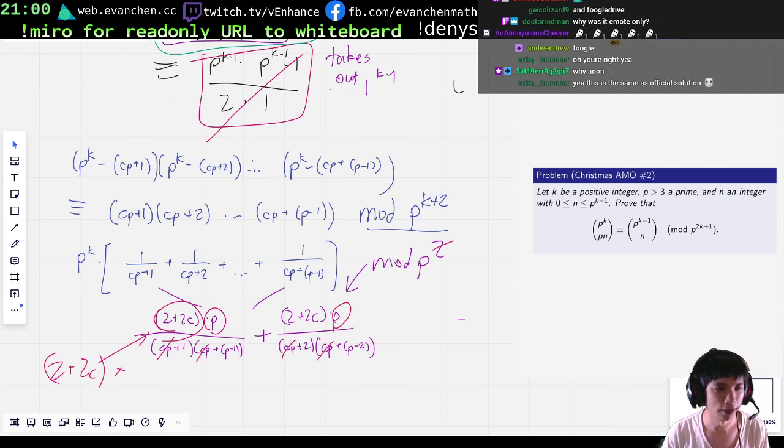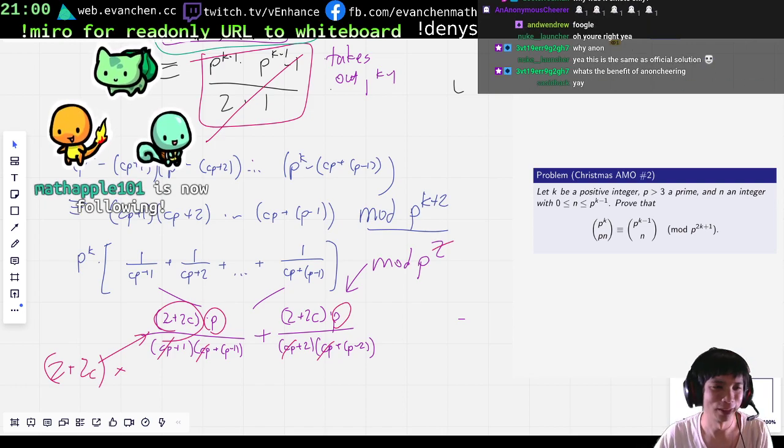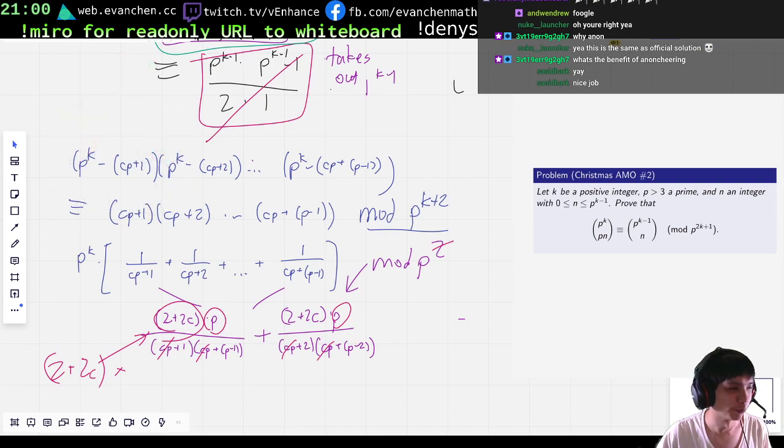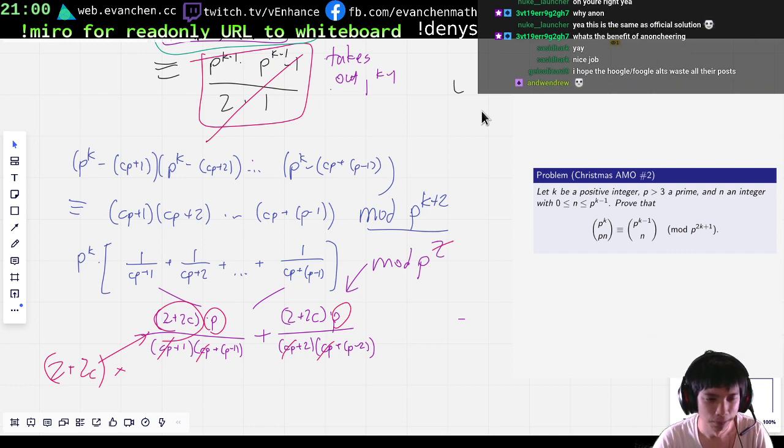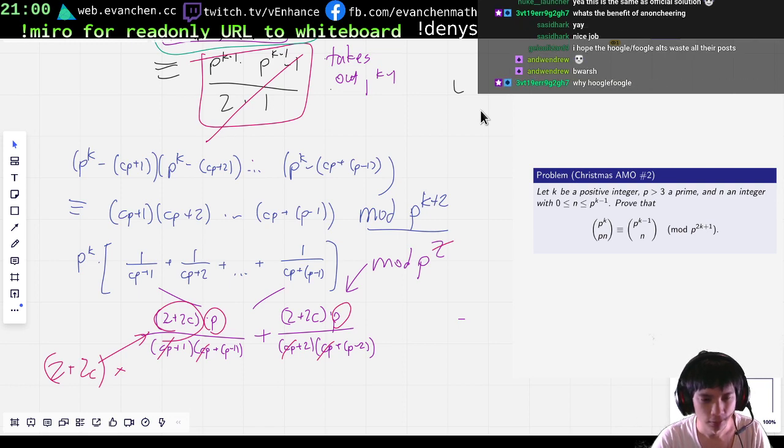Thank you n506 for the chair. Yeah but this I'm not missing anything right this just works. You can't cancel the multiples of p in the denominator since it's mod p squared. No it's it becomes mod p after I take out the p on the top right. Like it's initially mod p squared, and then there's a you get a factor of p in the top so when you strip away the factor of p, now it goes from mod p squared to mod p and then you can just kill off the thing. Why was it emo only? There was a lot of spin. Okay cool I think this just works which is same as special okay great great great. I was worried I missed something because I was like... I was thinking about the ways that this could become harder like if the because this claim here was only sufficient it wasn't necessary because of factors of p that would come up later so I was very surprised that it just like went okay. Okay I guess we're doing geo now.